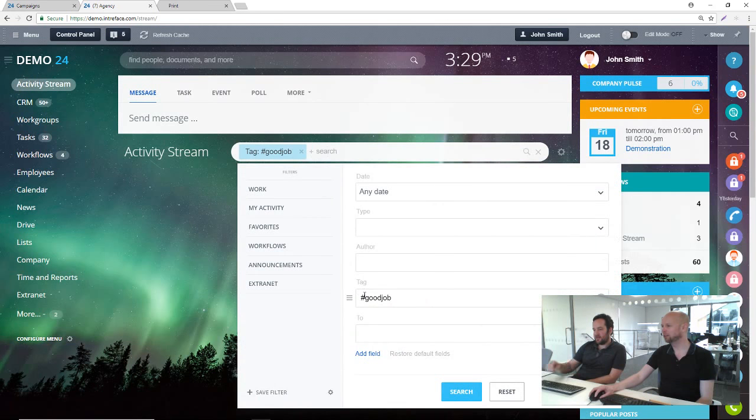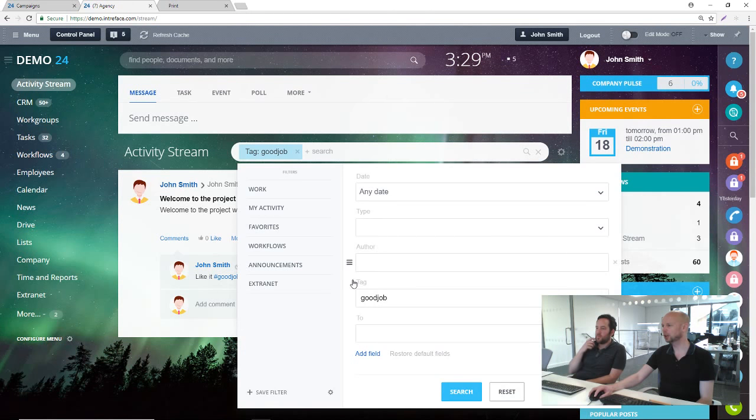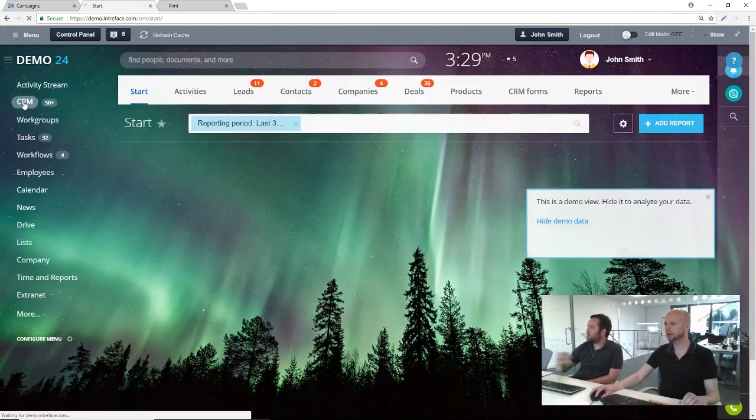Okay. So if I put a hashtag in, okay. So if you use the tag box within the filter, it's not visible. Go to add fields and you can select it here. So this is the filter on the home page, and if we search, then it'll find any posts that have used that tag. So I think you could probably do the same thing within the CRM.